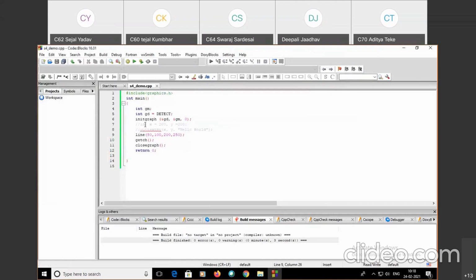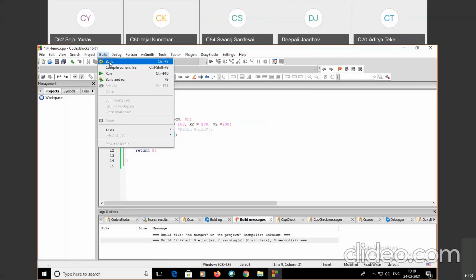That is line. Another way to draw the same line: I declare int x1 equal to 50, y1 equal to 100, x2, y2, and these values I use here: x1, y1, x2, y2.